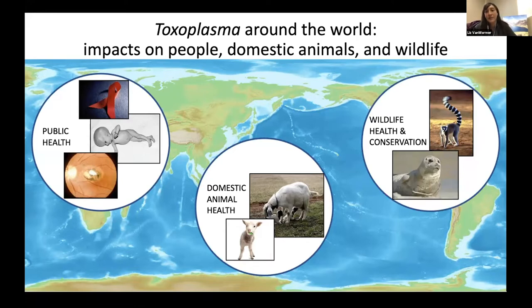And we've seen consequences of Toxoplasma in populations of lemurs, in populations of marine mammals. And here too, a lot of times you'll find Toxoplasma in healthy animals, not causing problems. But we know in cases of immunosuppression, when, for example, foxes get immunosuppressive viruses like canine distemper, they can get severe disease as well. So this idea of having an immunosuppressed system or congenital transmission from the mother to the baby, that can cause risk across some of these groups. And then some of them have severe consequences in sensitive wildlife populations.